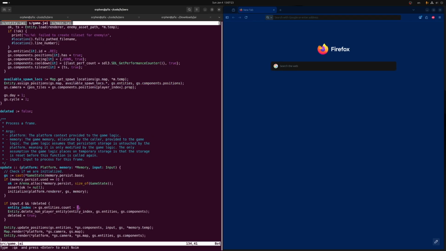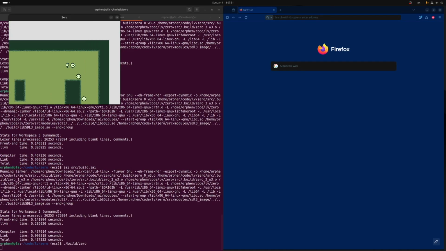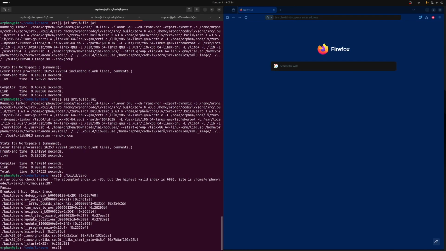So we'll delete the middle ghost, and then we expect the third ghost's data to be copied over the middle ghost's data. And essentially, when we reduce the count of the GS entity's view over the entity's backing storage, then when we do update positions and we do entity render, we expect to only see 2 ghosts on the screen. So let's get in a position where there's 3 ghosts. I'm going to press D, and it died.